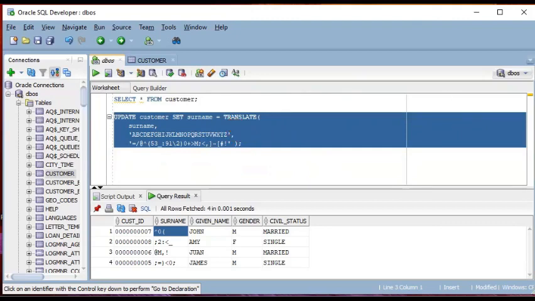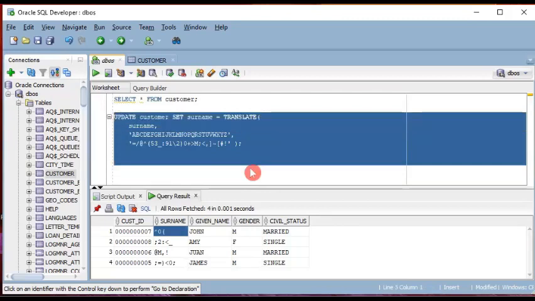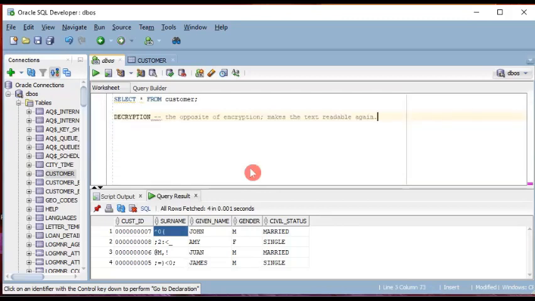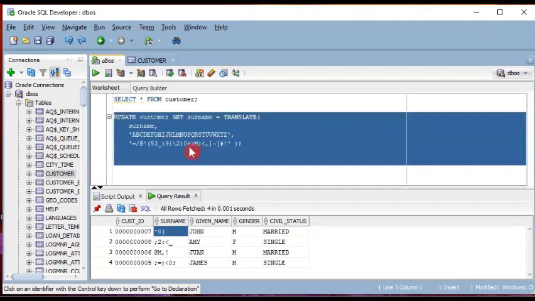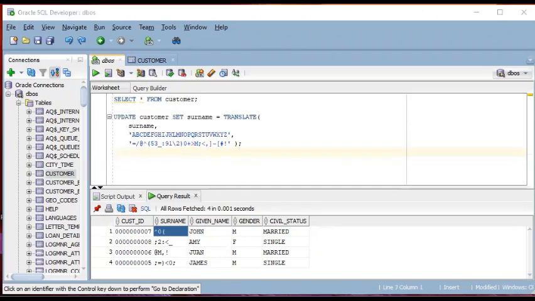Okay, so we will do decryption. A bit of definition here. Again, you can refer to my previous video, which I have posted as a link in the description below. So let's talk about this decryption. Decryption is simply the opposite of encryption. It makes the text readable again. That's what we're going to do, which is the reverse of masking. You can call it unmasking. Okay, so if you remember, I will put it back. So this was encryption. The decryption, as defined, is the reverse or the opposite of encryption.